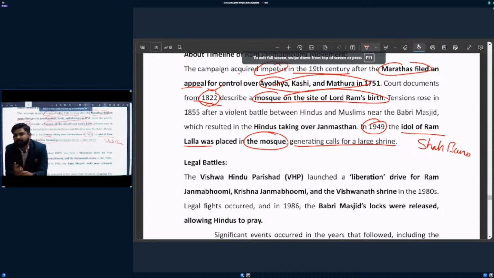जैसे अभी ज्ञानव्यापी में हुआ है, ज्ञानव्यापी में भी वर्शिप अलाउ कर, सेम प्रोसेस चल रहा है. जैसा अयोध्या में हुआ था, सेम यही हो रहा है. Initially you create a dispute and then you were allowed to pray, and over time it will be converted. Same यहाँ हुआ. So you were allowed to pray.